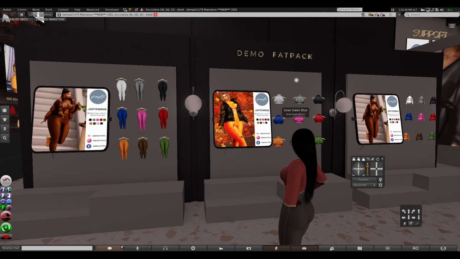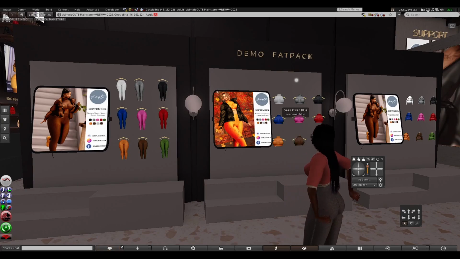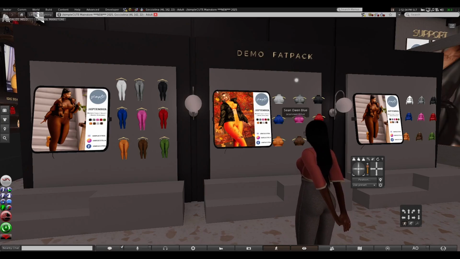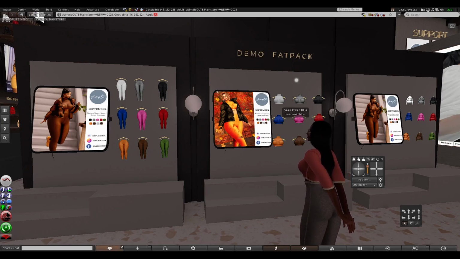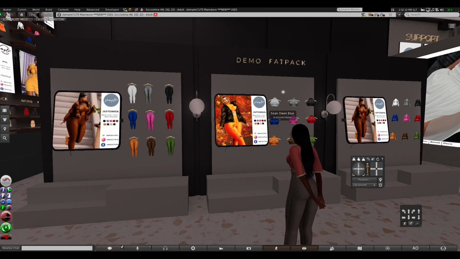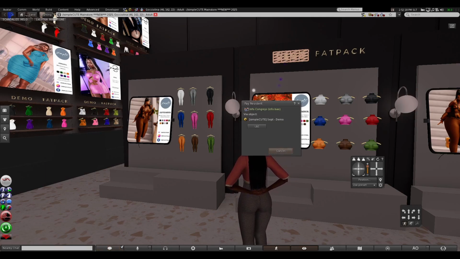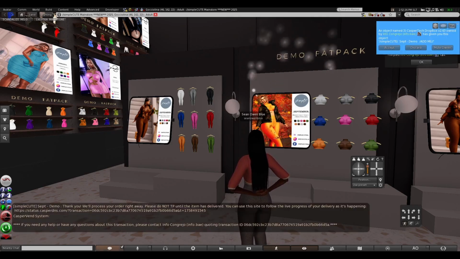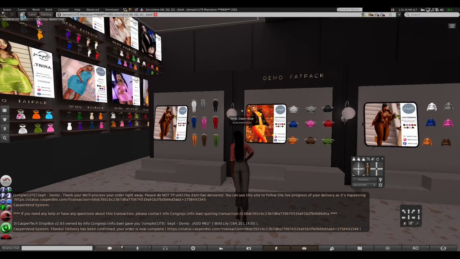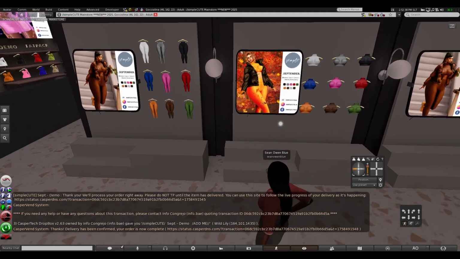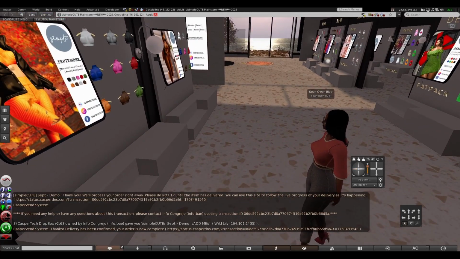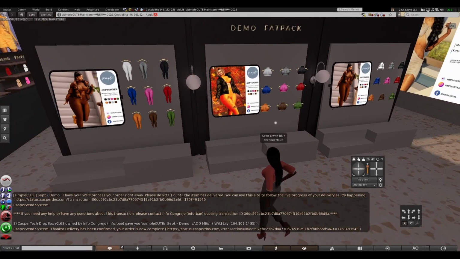Usually demos are free, but some demos are $1, some up to $10. If it's at no cost to you, just go ahead. So you click the demo. So this one is a $1 demo. All right. So you click get it for $1. Then you accept. Then I assume you already know the basics of using your inventory, wearing and adding.